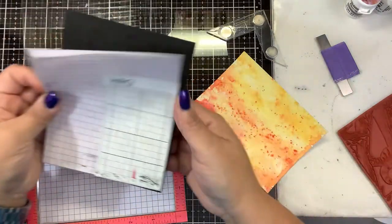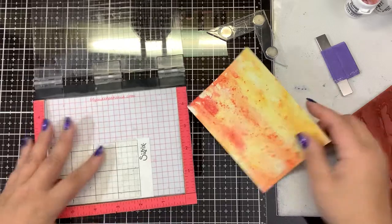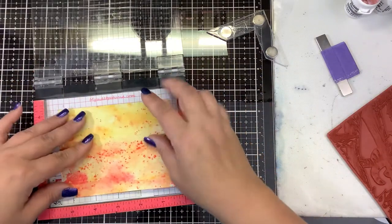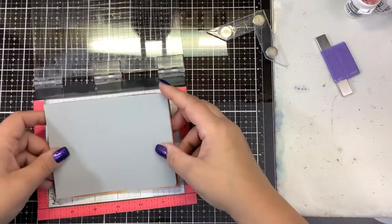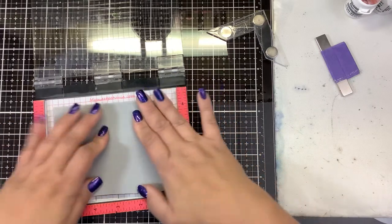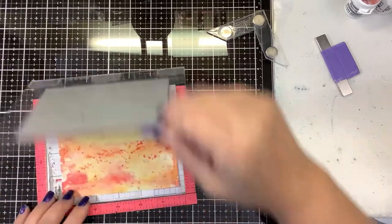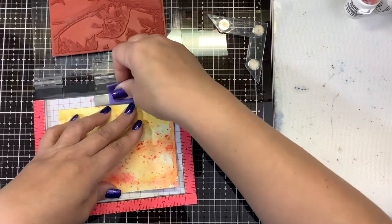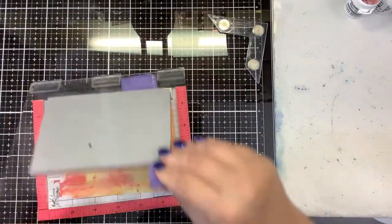Because this is a rubber stamp, we're going to take out our black foam piece. And I'm just going to eyeball right there. I have a little piece of sticky grid paper down underneath. I'm going to place my stamp pretty much in the middle and position that. Now, if you want to anchor this down, of course, you can add magnets. I think right there we'll be okay with a magnet and it doesn't interfere with anything.